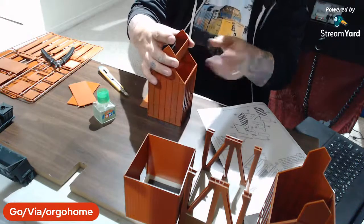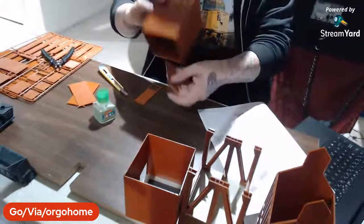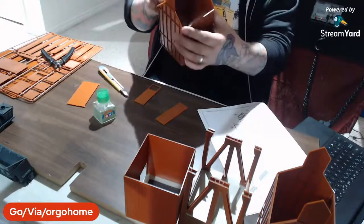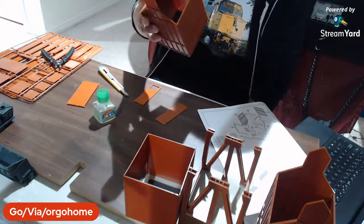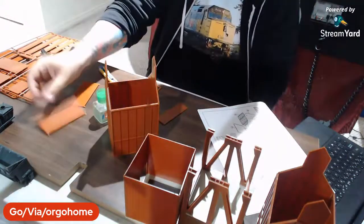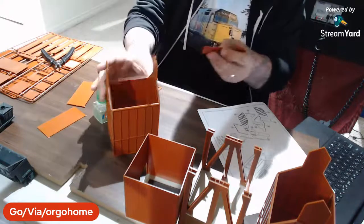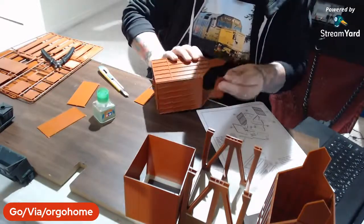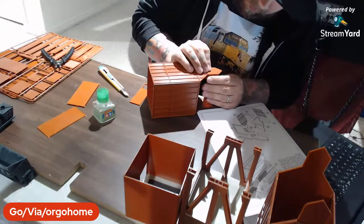Okay, so these here, what I can do is I can attach that on either side, because they'll get painted just like that. The problem is that that's all going to be roof. So yeah, they make that a little bit more difficult, but nothing that I haven't dealt with before. And I don't believe that there's a specific way that this is supposed to go on. I can just kind of add that like that. Whoop. Okay.